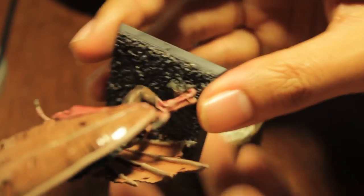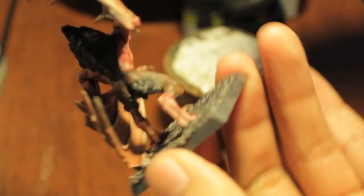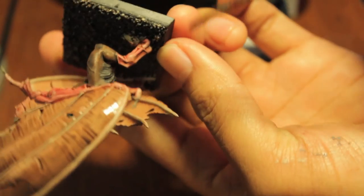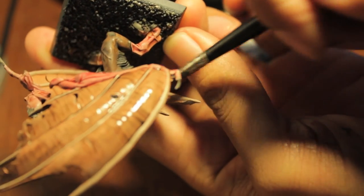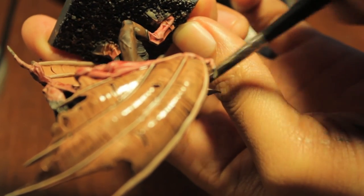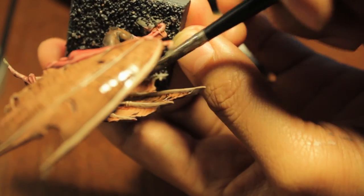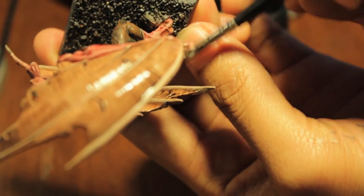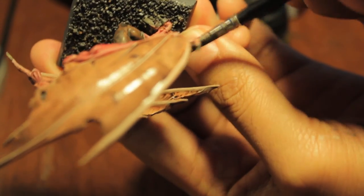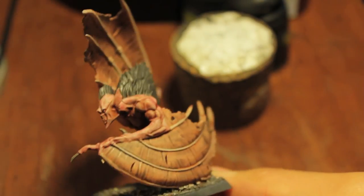I just have to do these wings on this side, which I'm going to do off camera because it's a lot easier to hold the model without showing you at a weird angle. So I'm going to finish this step off camera. Again, this is the Badab Black into the wings. And then when I'm done, we'll come back, let everything dry — the Baal Red, the Badab Black — and then get on to the Leviathan Purple for the last part of the shading.